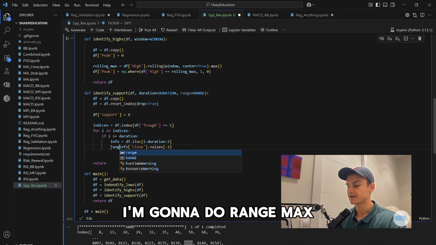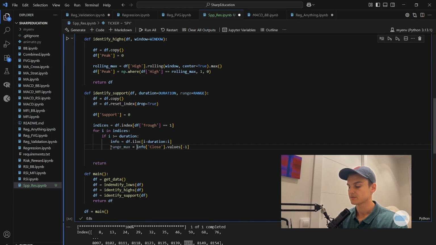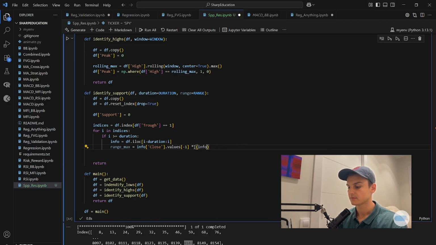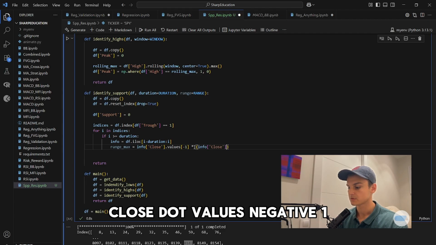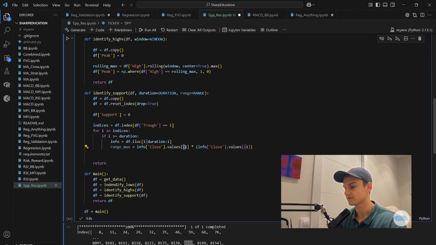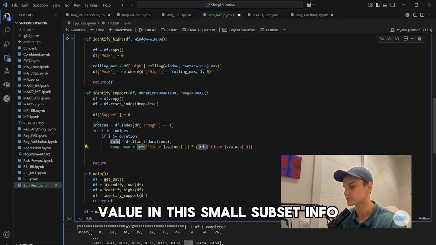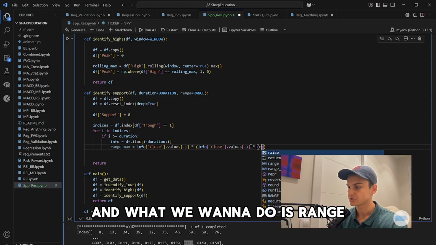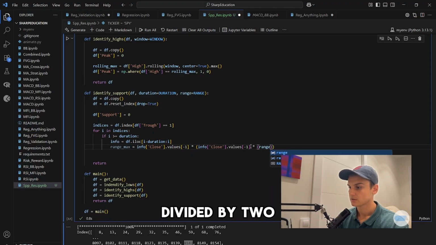I'm going to do range max times, and then info close dot values -1, which is indexing for the very last value in this small subset, info, times, and what we want to do is range divided by 2.